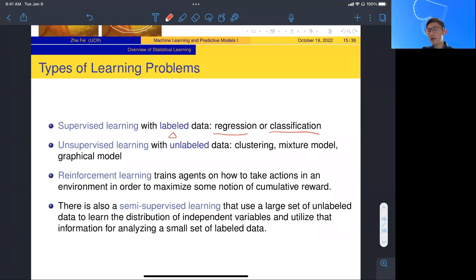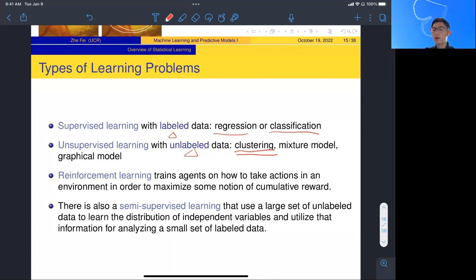And the second type of learning problem is so-called unsupervised learning. Unsupervised learning, on the other hand, means it's unlabeled data. That is the typical example of image segmentation. When you do segmentation, you do not know beforehand what potential parts of the image you would have. But through the unsupervised learning process, you cluster the image into different parts that gives you different clusters. So that's the fundamental difference, whether we have labeled data or unlabeled data.